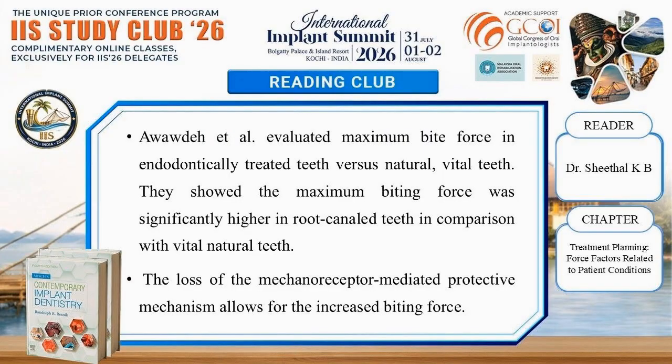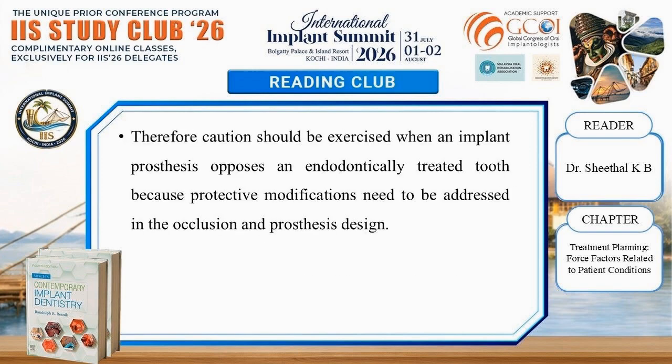Abde et al. evaluated maximum bite force in endodontically treated teeth versus natural vital teeth. They showed the maximum biting force was significantly higher in root canal teeth in comparison with vital natural teeth. The loss of the mechanoreceptor-mediated protective mechanism allows for the increased biting force. Therefore, caution should be exercised when an implant supports or opposes an endodontically treated tooth because protective modifications need to be addressed in the occlusion and prosthesis design.